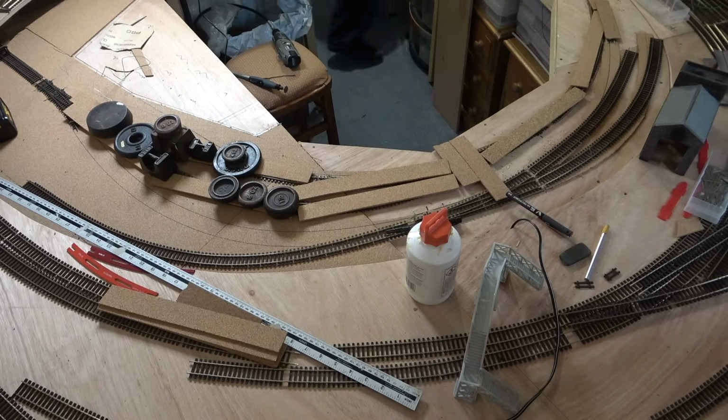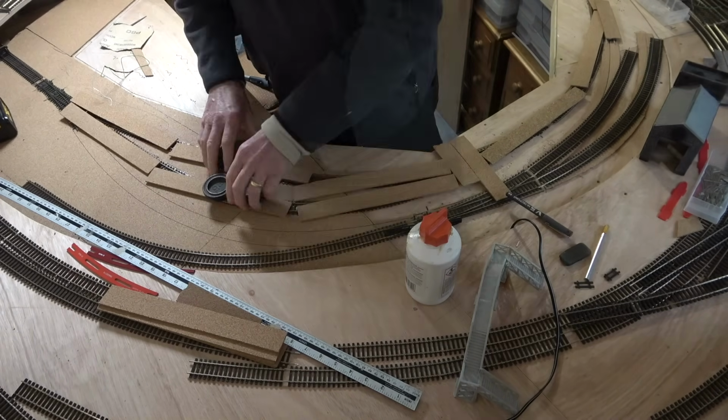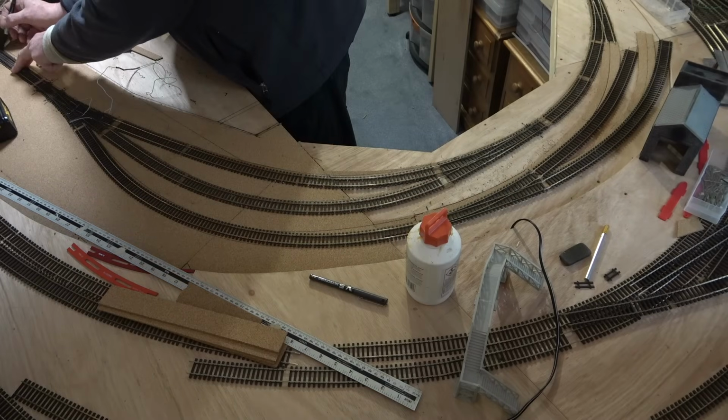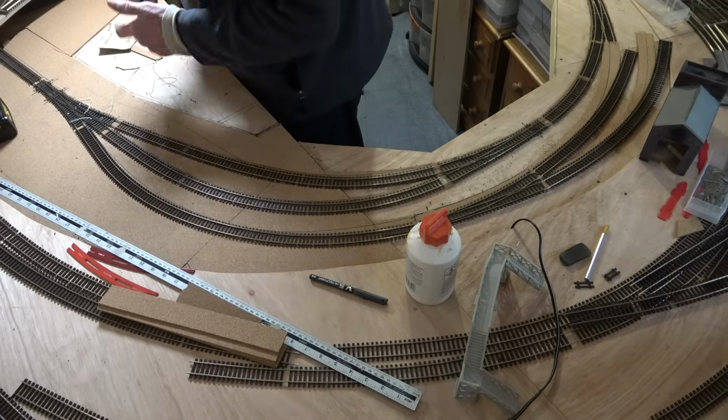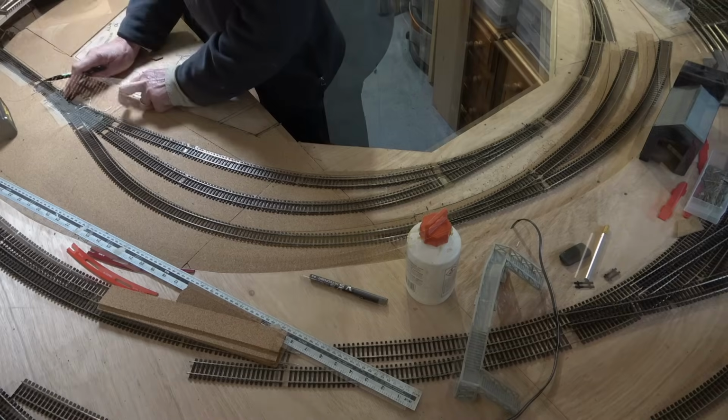I just ran out of weights for kickoff, and I think time got the better of me at this part of the process. But with the two tracks laid down, I then set about marking out the three-way.